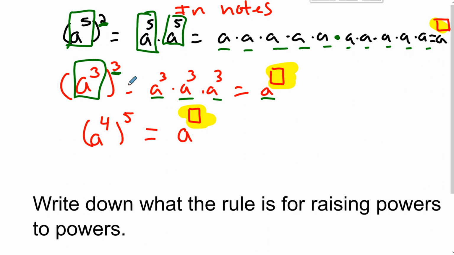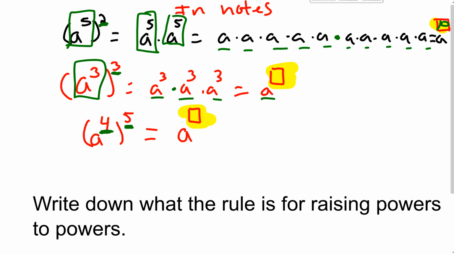And then a faster way to do it, what do I do with the 4 and the 5? How can I go about this? So when I take powers to powers, what's the process? What's the rule? You can pause this if you want to and come up with it. So you can see this is a to the 10th. I have 10 a's because I have 2 5's, it's 10. So 5 plus 5 is 10, right?